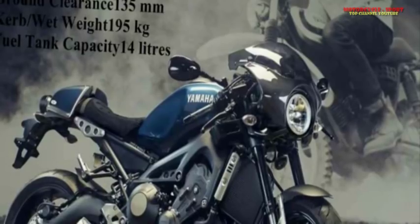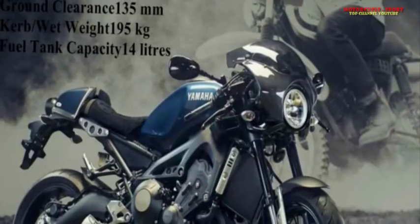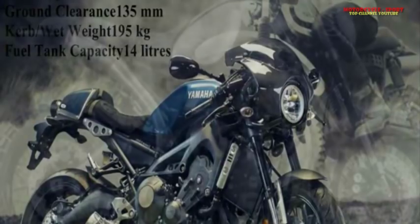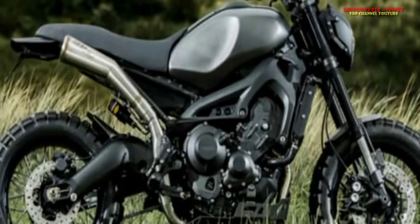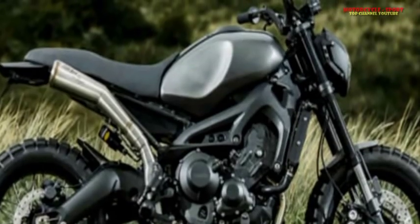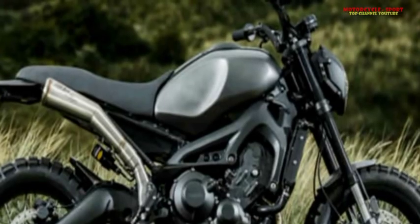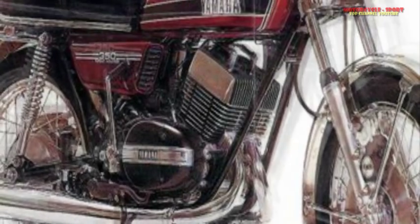There was a vigorous aftermarket of pipes, reeds, bigger carbs, and cycle parts. And I must admit to having built a few souped-up RDs myself. If a rider wanted closer ratio gears, there they were in the TZ parts book, a drop-in fit for at least 2nd through 6th. To use the TZ first gear you had to convert to the long countershaft and dry clutch. From the R5 road bike came the line of first air-cooled TA and then water-cooled TZ 250 and 350 racers.